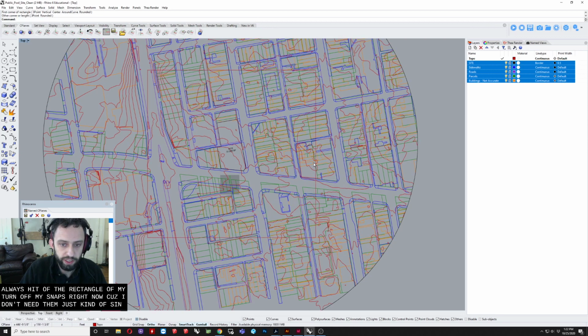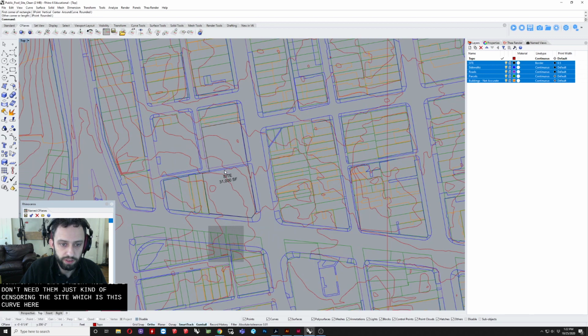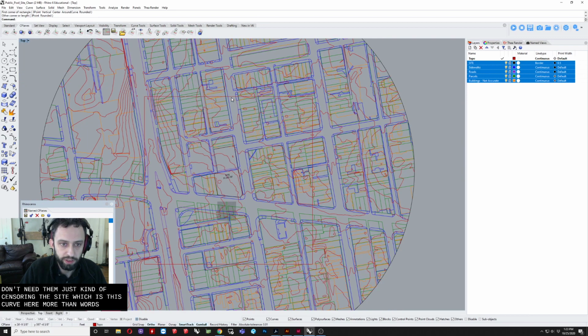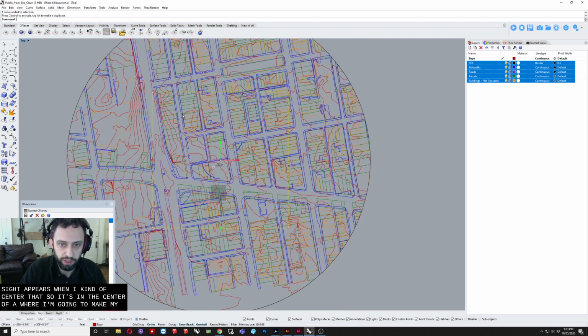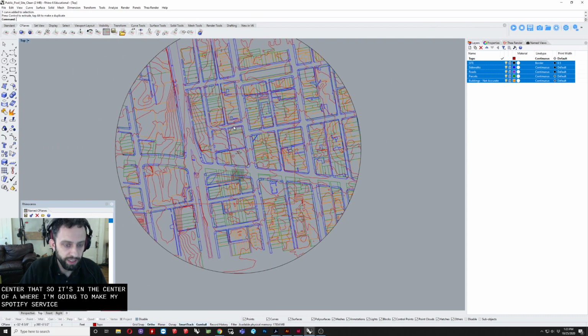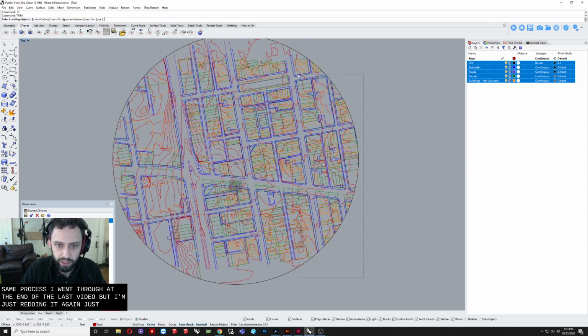Just kind of centering the site, which is this curve here, where the word site appears. I want to center that so it's in the center of where I'm going to make my topography surface. And this is the same process I went through at the end of the last video, but I'm just redoing it again, just in case.